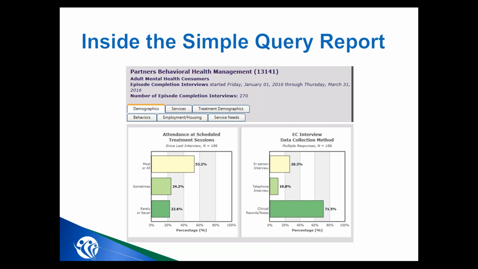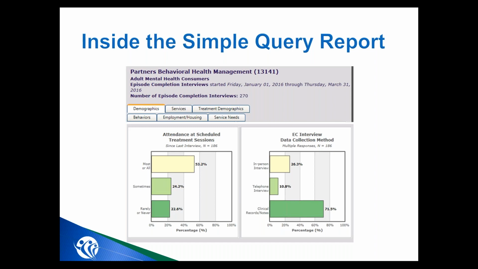So the second to the last report I'm going to speak on is the super users report, which is the simple query report. And this generates graphs for questions that are asked in the NC TOPPS interviews. Super users will be able to select criteria such as location, date range, age, disability group, and interview type to generate this report. Provider agencies and LME MCOs can use the simple query report to support outcome requirements for accreditation and monitor service outcomes.